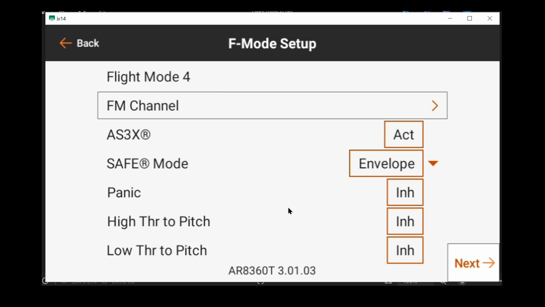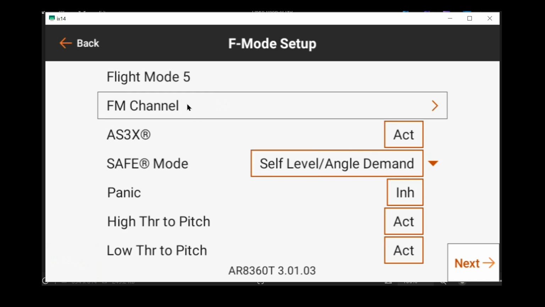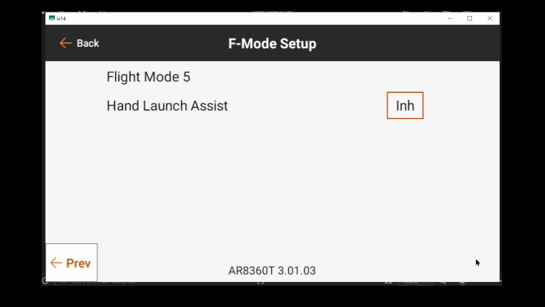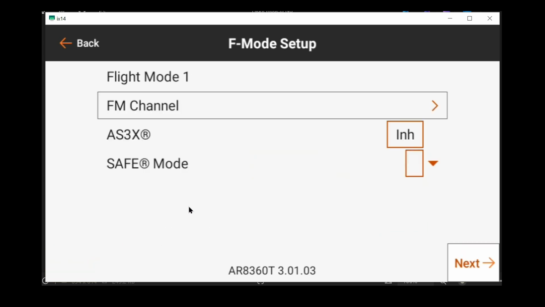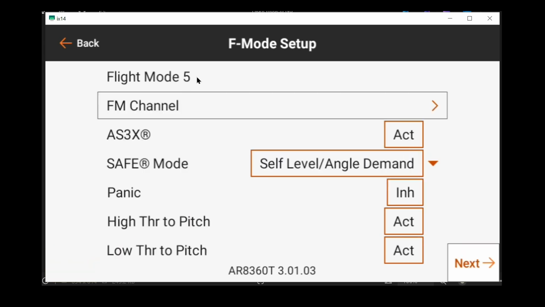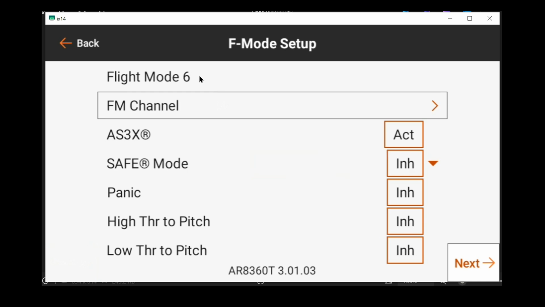And then let's go to 5. FM5. And 5 is safe angle demand, and I've got high and low enabled just to be different. And hand launch is disabled. And now let's go to flight mode 6. FM6. All right, so AS3X is active.